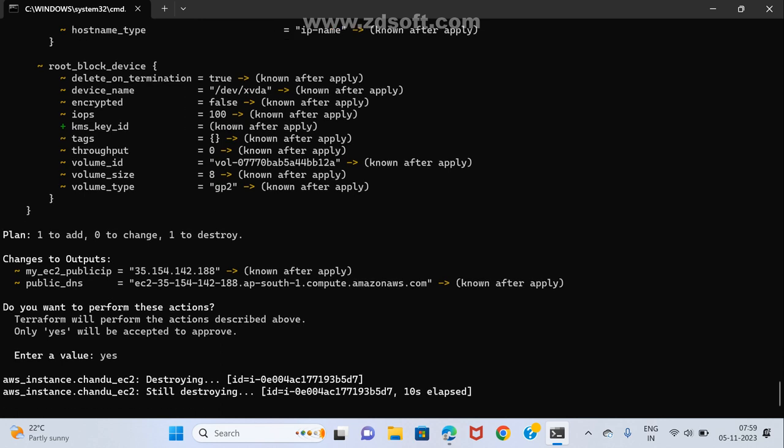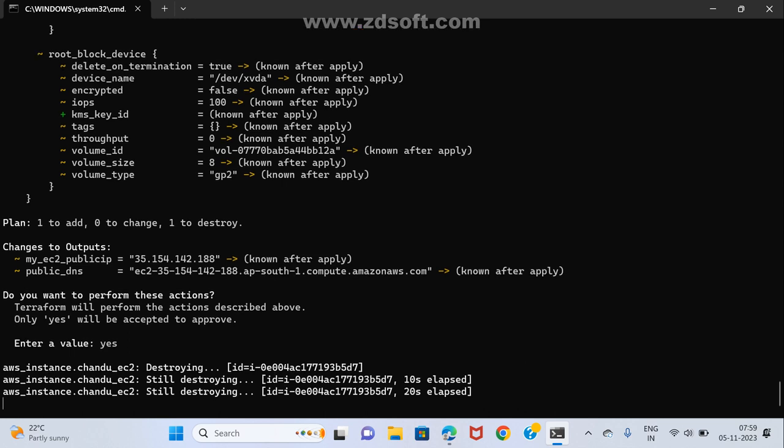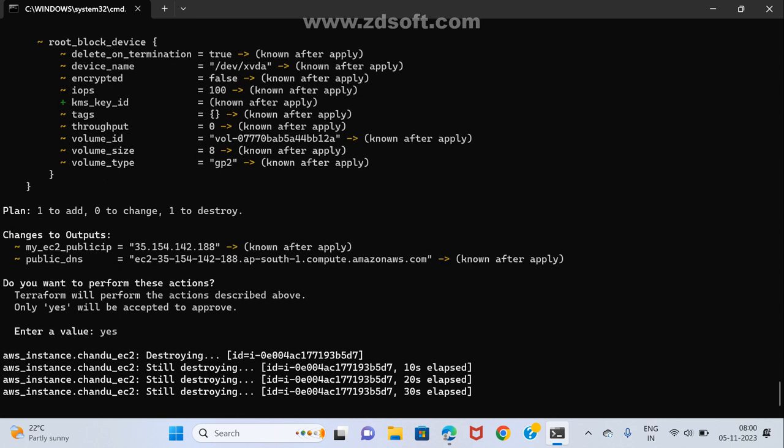Now we go for the untaint option. Why do you go for taint? Why do you go for untaint? Suppose my manager said, hey Lakshmi, just go and taint two resources. After 2 minutes, he says don't taint those two, only one will be tainted, we don't want the other.